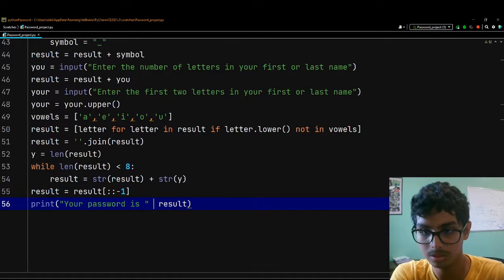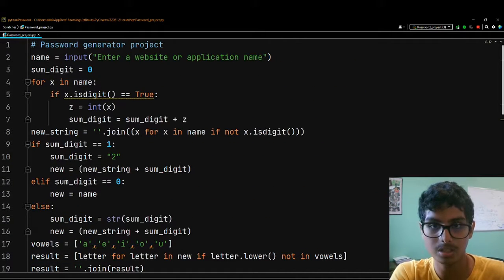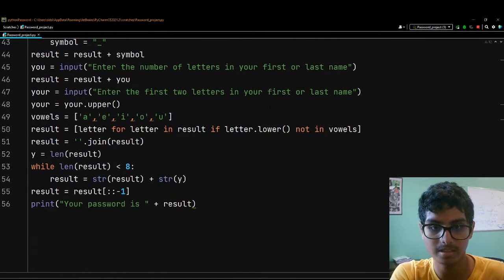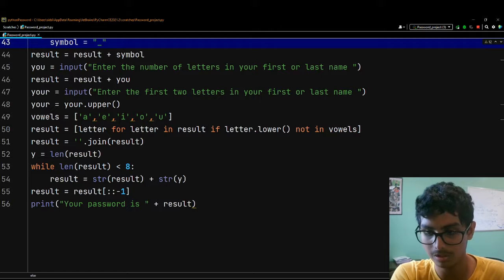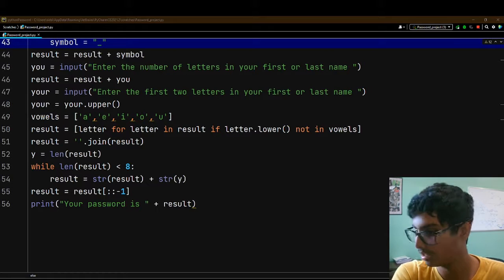Let's say, excuse you. And then let's just put a space so that whenever they ask us for something, at least it's all spaced out. Just for that purpose. Stop and rerun that. So we're good to go, you guys. 56 lines of code. As soon as this thing is ready to go.